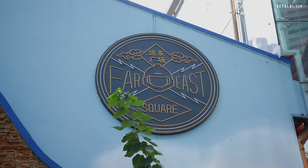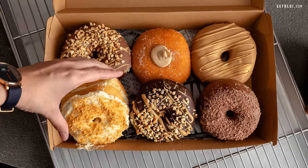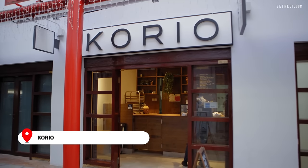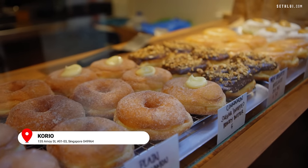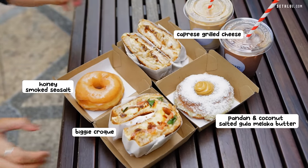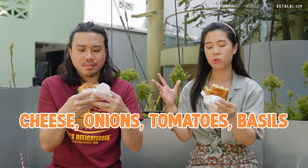We are here at Koryo in Far East Square. Koryo is very famous for their American-style sandwiches. They also have Brooklyn-style doughnuts I'm quite interested to taste. I got a caprese sandwich with two or three kinds of cheeses. Look at that perfectly golden brown crust — and my hand is already greasy. Oh, tomato! Look at that burst of acidity.